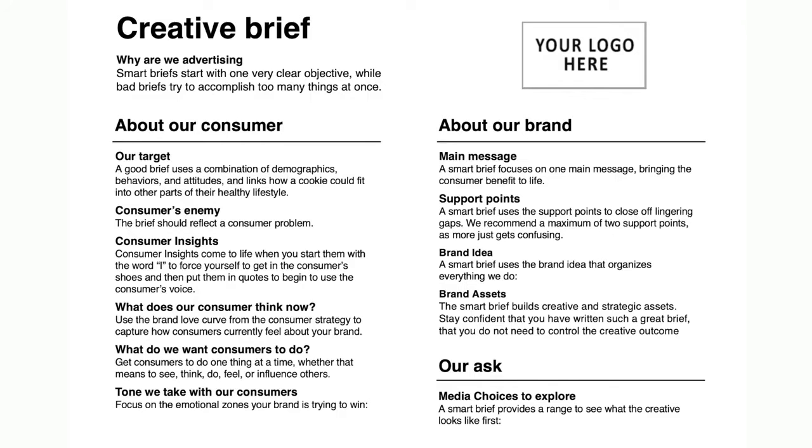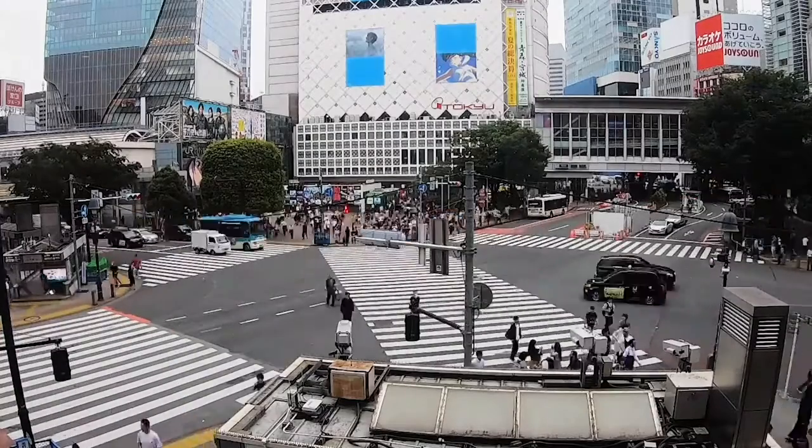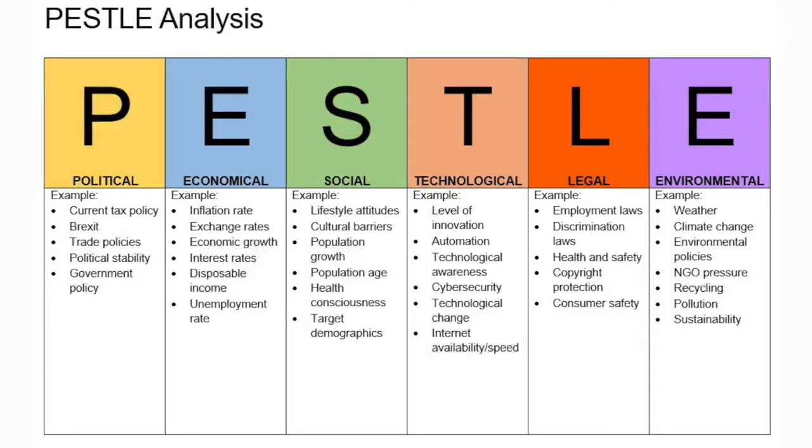Write your creative brief defining the essence of who you are as a company and as a brand. This will allow everything to be cohesive. Then of course, make a logo, set the colors and fonts and every visual variable in the brand guidelines document. Make it good, make it pretty, make it fun. It's very important to analyze your context, and the PESTLE analysis is a great tool to review the political, economic, sociological, technological, legal, and environmental factors.